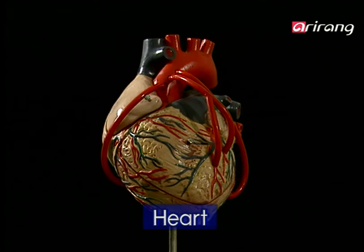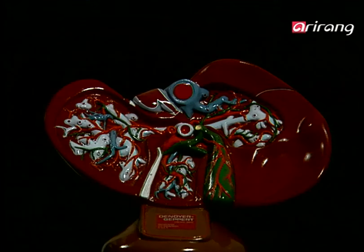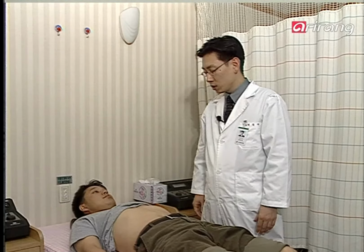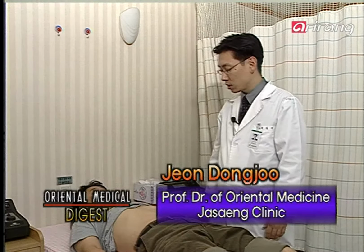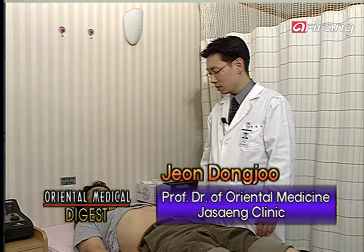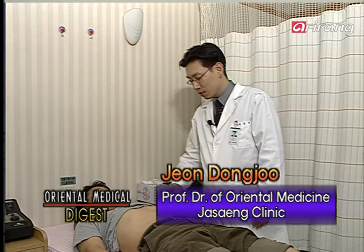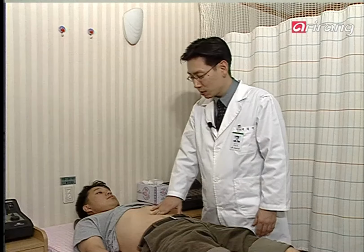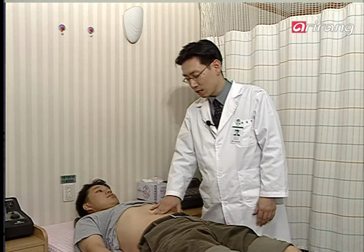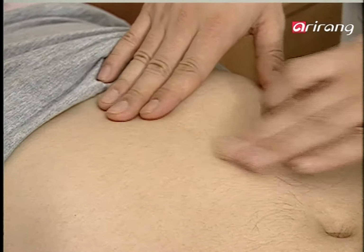Furthermore, if the functions of the heart and liver are not in good condition, the whole body feels lethargic and the skin gets dark and wizened. This condition is called the lassitude of spring. When one experiences the lassitude of spring, symptoms such as fatigue, lethargy, as well as a decline in the appetite become apparent. In such cases, it is effective to use moxibustion therapy on the acupuncture point or hyeol called Jungwan or Choksamri.